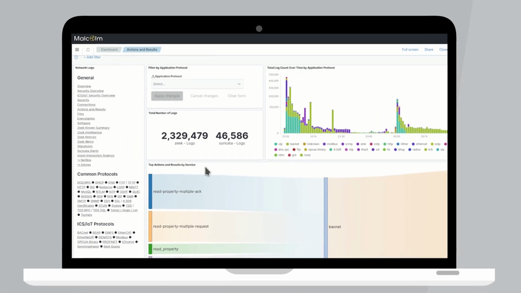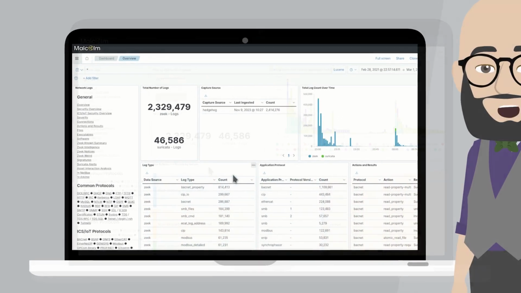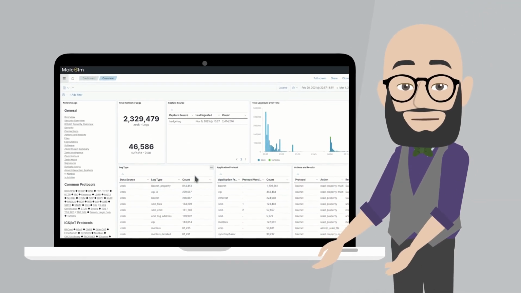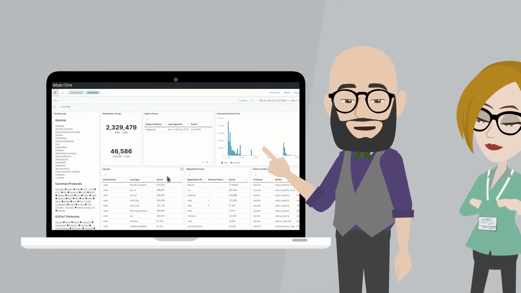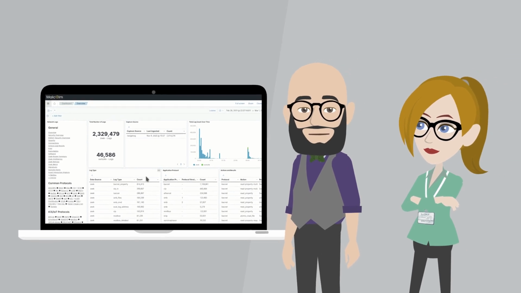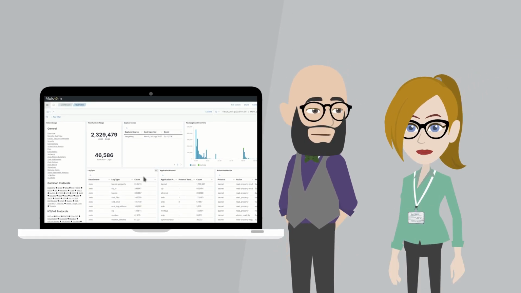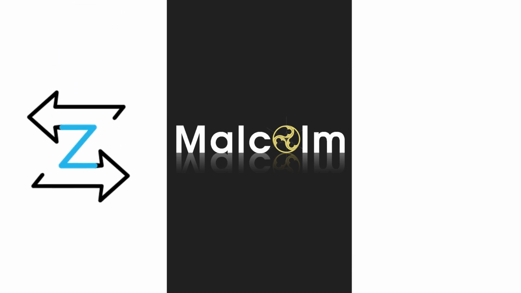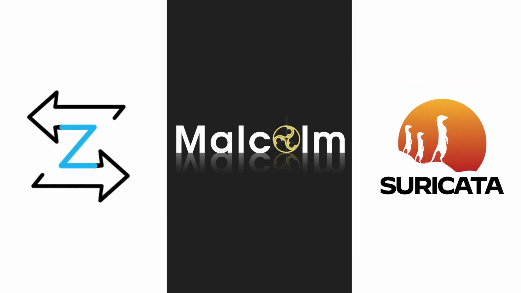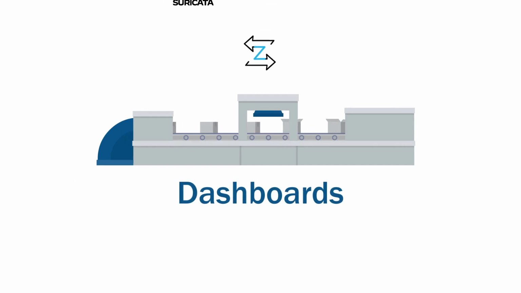of network traffic and protocols. Dashboards is easy to use and customizable to help the user see big-picture overviews as well as dig into the finer details. Let's explore Dashboards. In Dashboards, Malcolm leverages data generated by Zeek and Suricata, which are network security monitoring tools. It takes these logs and alerts and summarizes them with dashboards.